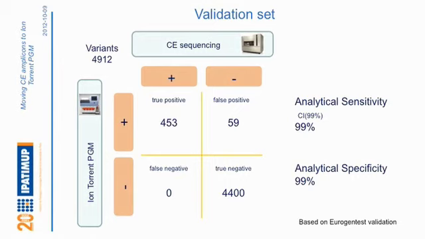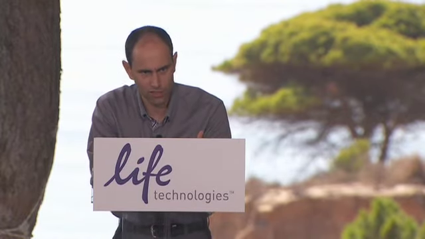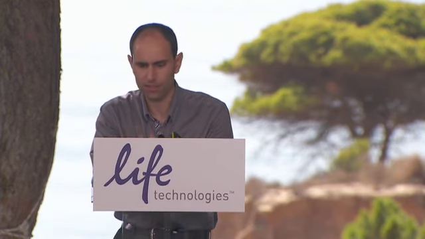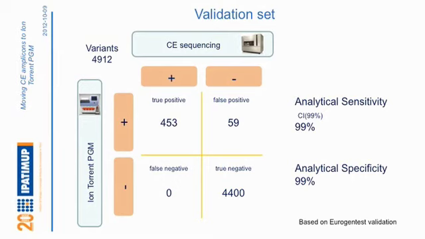So at the end of the whole analysis, we compiled the entire data that we got, and this resulted, without using any filtering from our data analysis, in 4,912 variants that were determined by the Ion Torrent PGM. And after performing all the data analysis according to our pipeline, this resulted in a false negative rate of 0%, which is extremely important for us. We do not accept any false negatives in our data as much as we can.